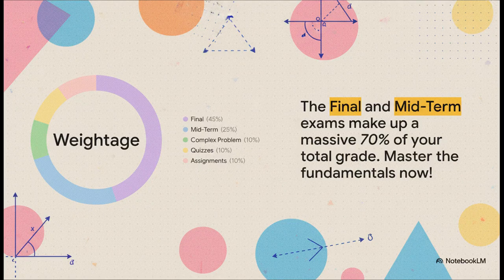First things first, let's just take a second to see what's really on the line here. Your midterm and your final, together, that's a massive 70% of your entire grade. That's exactly why we're here. We're going to make sure you are totally rock solid on these fundamentals from day one. Because mastering this week's material, that's your first huge step to acing those big exams.